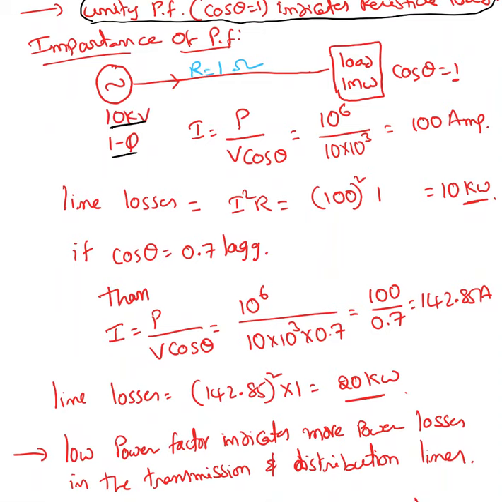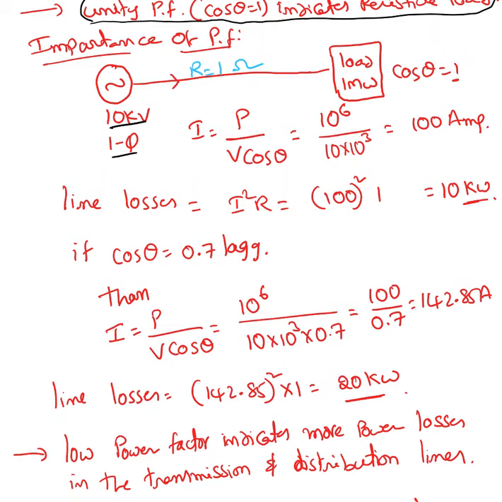Usually the voltage generation is 11 kV, 13.3 kV, something like that, all over the world. I'm sorry, mostly it is a three phase system, 11 kV or 13.3 kV. If the voltage is that big, most probably that's a three phase generator. Very rarely do you see single phase with that high voltage. For calculation purposes, I'm just taking 10 kV.